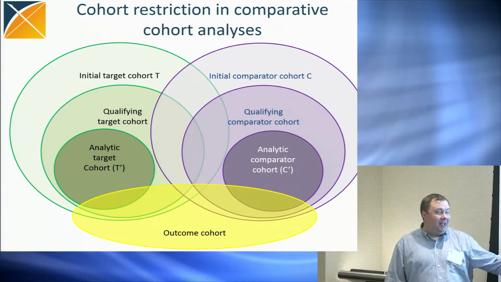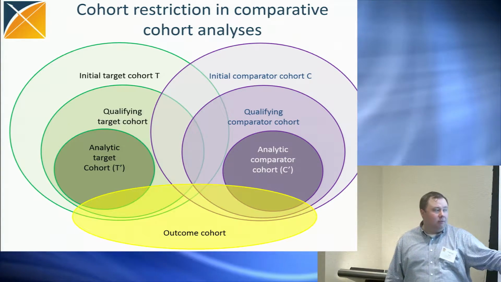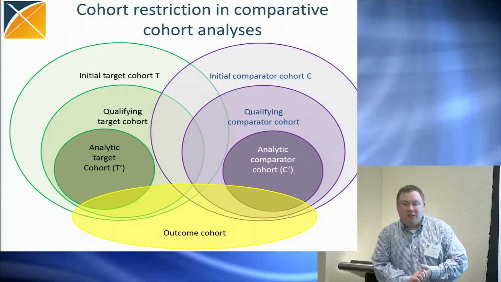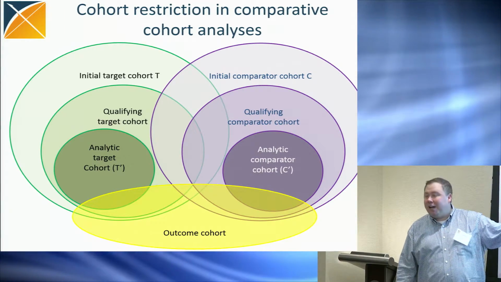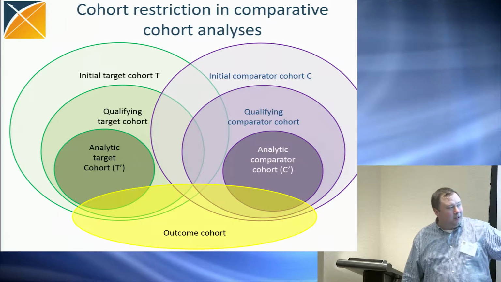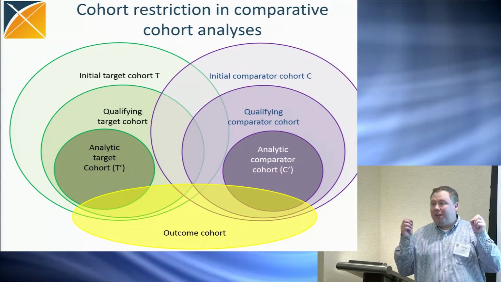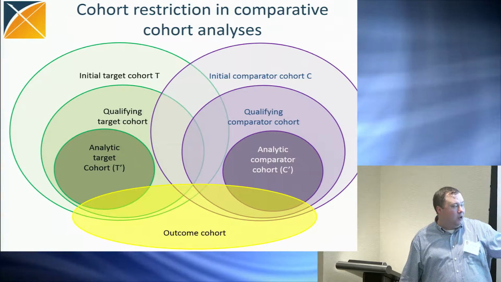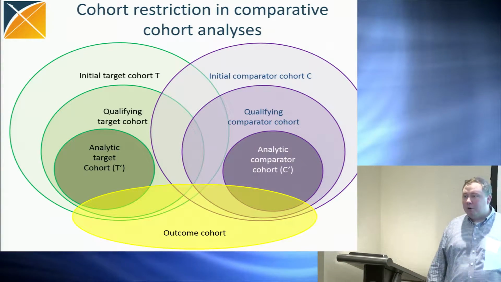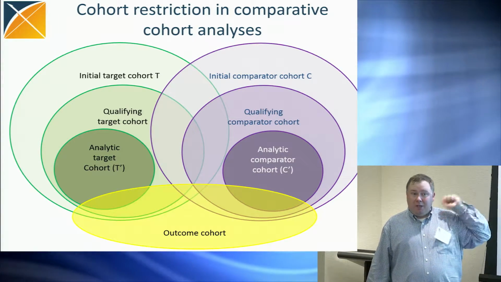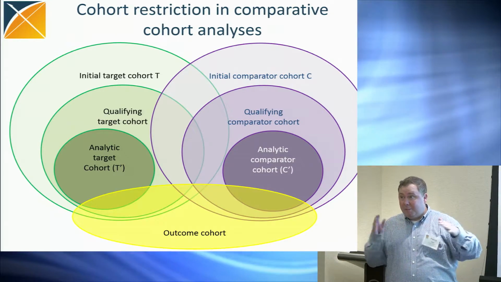From there, there's going to be independently this definition of an outcome. And really the research question is going to become, amongst the people in your analytic cohort T prime and your comparator cohort C prime, we're going to look during that time at risk window to see whether or not these people belonged to your outcome cohort. This framing is how we're going to be thinking about things for the day.